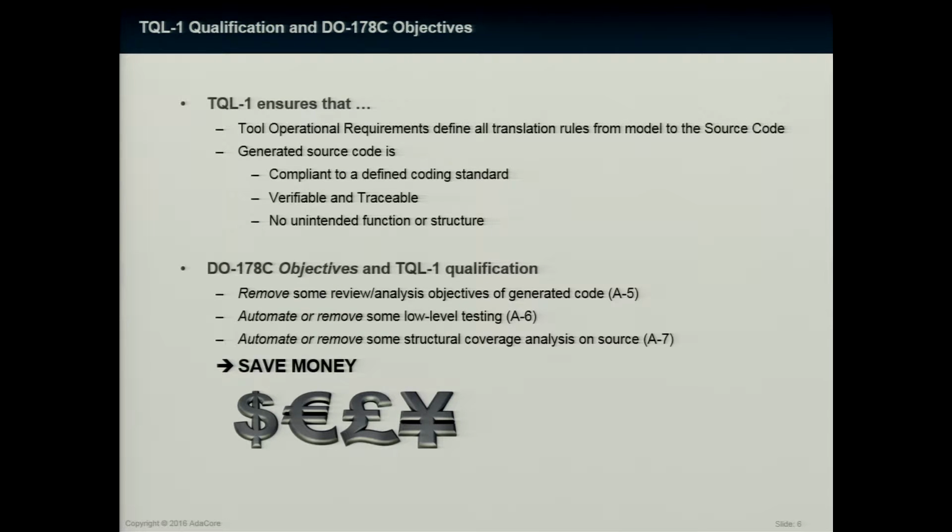And so TQL1 lets you assume that the translation behaves as it's supposed to with respect to coverage requirements, no unintended functionality, and the usual sorts of things that you'd want. And so if you have this, you remove some testing requirements, some testing obligations, and that's a good thing.